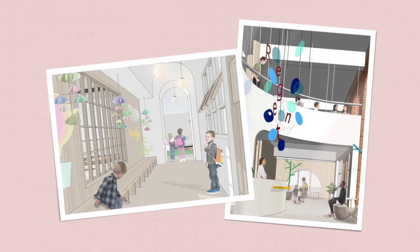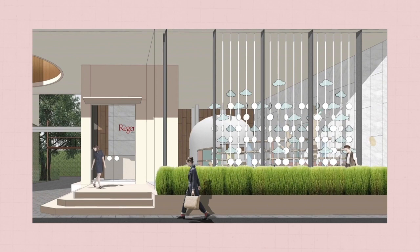Now at Regents we are very excited because there are a lot of new things happening at the moment. We're very excited about the development of our new campus at Lang Suan. We're hoping to bring all of the skills and experience that we have into serving a new area of the community. We've been here now in Bangkok for 21 years — 26 years if you include our campus in Pattaya. And now to be able to branch out and have a new school in Lang Suan is really exciting for us. We're going to have opportunities for you to come and find out more about the Lang Suan campus and understand what it is that makes Regents such a special place. Come on board, come and find out what we're doing — we really look forward to seeing you soon.